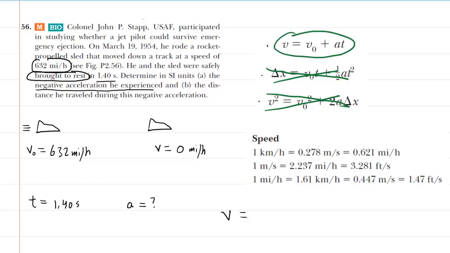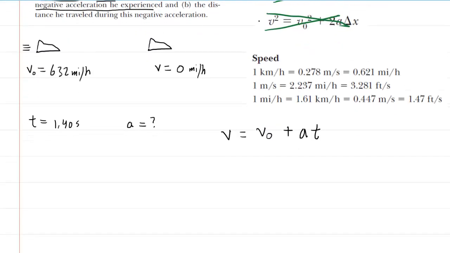So let's write that down. And then what we'll do is we'll rearrange the equation so that we can isolate the acceleration. So to do that, we will subtract the initial velocity from both sides of the equation. This gives us v minus v₀ is equal to at.